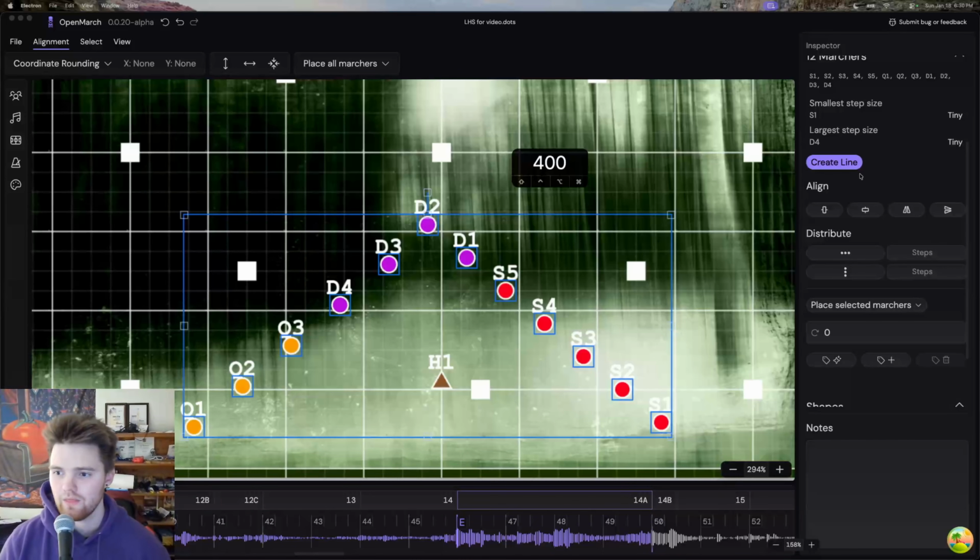Yes. So one thing that you can do is... Sorry, we moved the alignment buttons from the top here. You may have remembered that's where a lot of these things were, to the marcher inspector. In my opinion, this made more sense because when the buttons are up here, they don't do anything unless you have a marcher selected. So they're over here now.